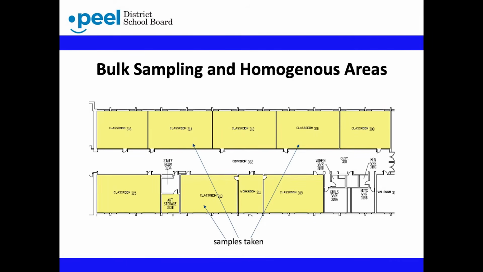For example, a school built in 1965 has 10 classrooms with the same blue vinyl floor tiles. Samples of the floor tiles are taken from 3 classrooms and analyzed. They all test positive for asbestos. Because all of the classrooms were built in the same time period and all tiles visually look the same, the assumption can be made that all blue tiles in the 10 classrooms are asbestos-containing. All 10 classrooms will be listed in your asbestos inventory as having ACM floor tiles.